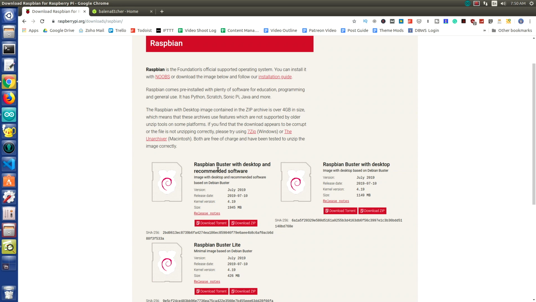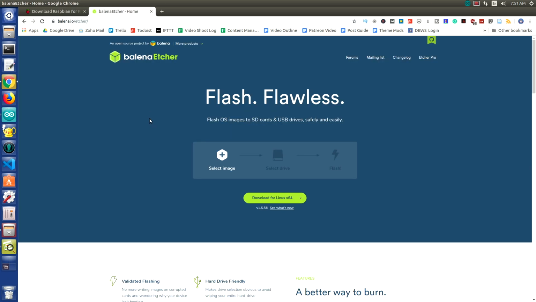You can also elect to choose Raspbian Buster with desktop and recommended software, and you'll get some additional software utilities including the LibreOffice suite, but this is not necessary for our program, so it's up to you which of these 2 you wish to download. Download the zip file, and then you're going to need to install that onto a micro SD card. Now, the simplest program that I've found for doing that is something called Etcher. It's a free program that you can download for any operating system, and it makes installing images onto a micro SD card very, very simple.